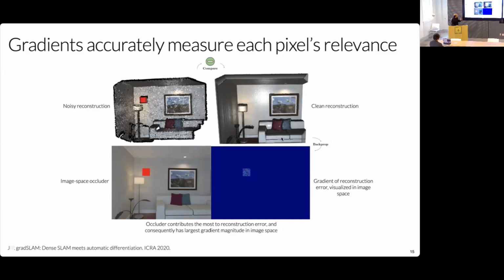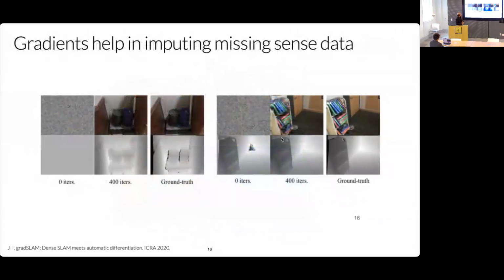So one of the things we did was, what if we corrupt some of the images? Can we impute these missing observations? So here we corrupt the RGB and depth channels. And after about 400 iterations of optimization, we are able to recover the RGB and depth images by pulling in information from the neighborhood views and by leveraging tree consistency. And you can see that even though the original ground truth depth data has missing objects, we can get soft interpolation guesses for what might have been there.